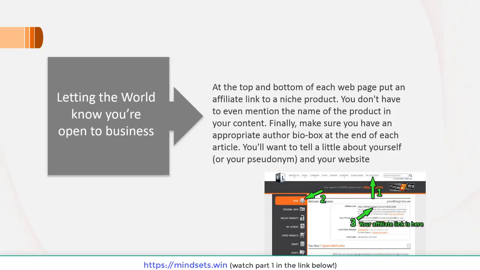So one key factor, especially if you decide to go the route of creating your own blog, and we're still sticking with the idea of a CrossFit blog promoting CrossFit shoes, is that you want to strategically place your affiliate link throughout your website. You may want to have it under the About Me page, somewhere at the top of the page, or at the bottom of the page. You may want to have it as a link, maybe do some anchor text. So for best shoes for CrossFit, maybe do a direct link going to some shoes you recommend.